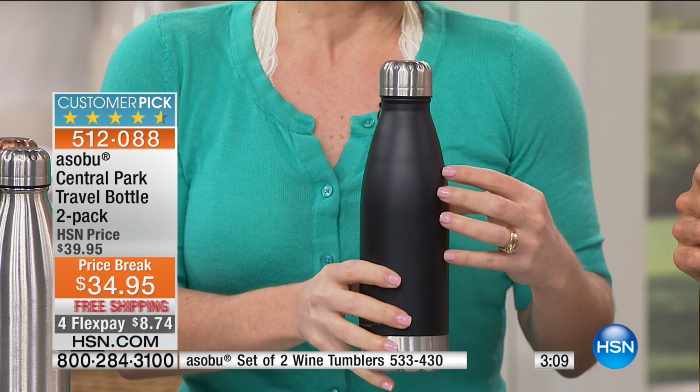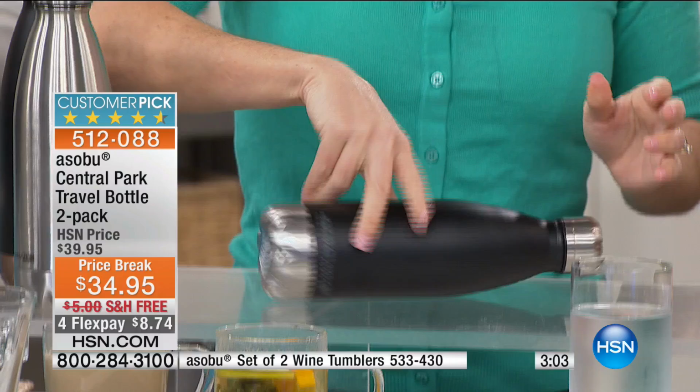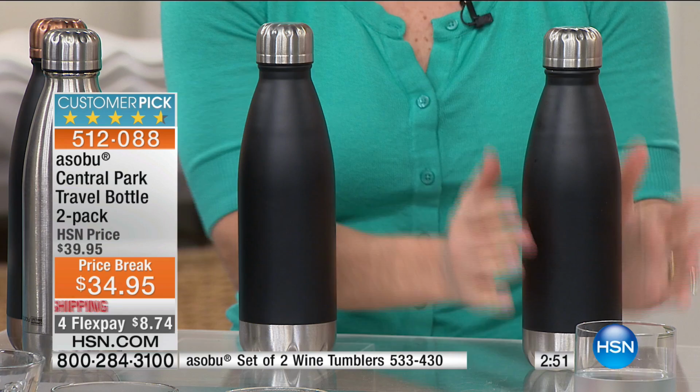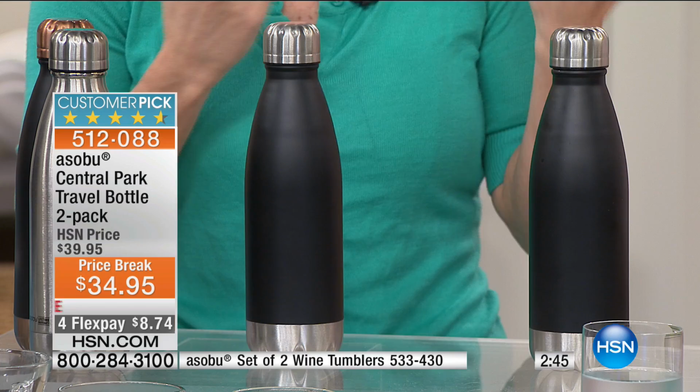You know, all those various times that you use this. But the thing I want to point out again is leak proof. I could actually set this down, spin it around, hold it upside down. There's a very hot drink in here, but I can't feel it on the outside, again, because of that vacuum seal. And for the cold, it'll be super, super cold. No sweating. I think that for me was a big game changer, because it was ruining everything in my bag that I was putting in there as it sweat, and then it wasn't keeping cold for when I needed it.